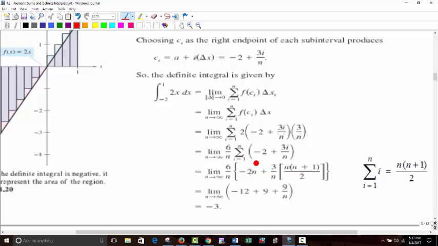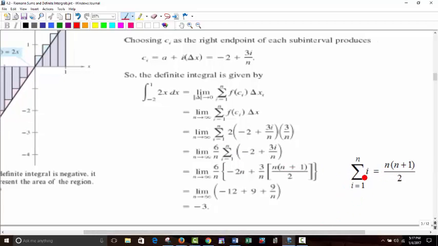Now, what's going on here? Negative 2 times n would be adding up negative 2 from i equals 1 to n. Right here is this little formula I have written over here to the right. There are other ones for i squared and such, which, if I was going to expect you to do this, I would show more of. So the summation of i from 1 to n, meaning if you want to add a list of numbers from 1 to n, can be represented as n times n plus 1 divided by 2. So there's what happened there. The summation of the i became this.